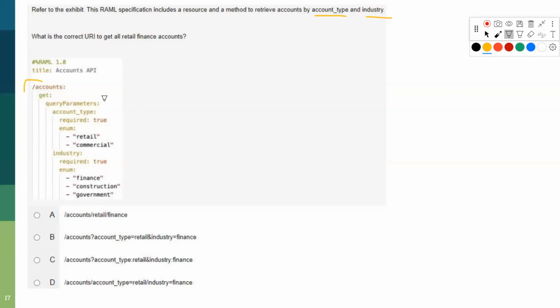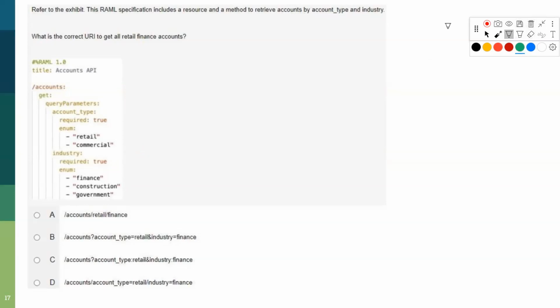It has two query parameters. Account type is one, as you can see here. It is required, and the possible values are retail and commercial. There is another query parameter called industry. As you can see here, it is required, and possible values are these ones.